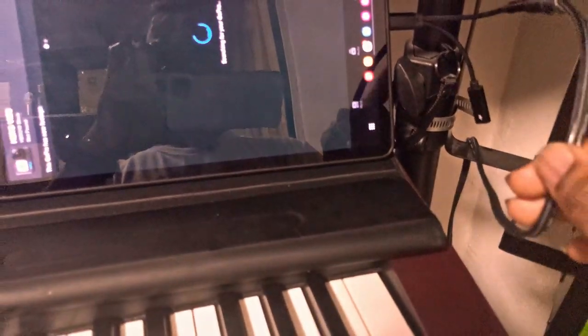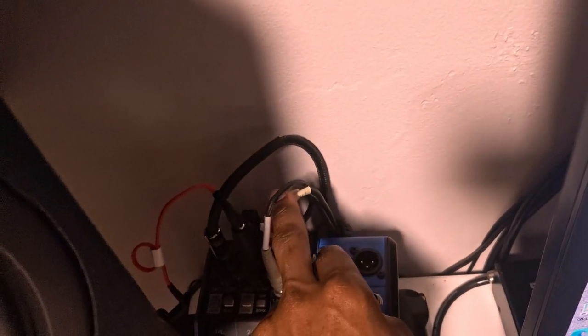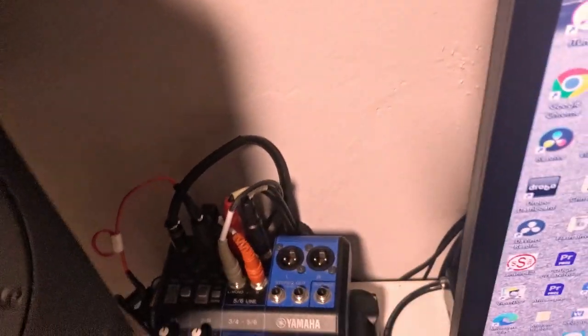And then the other end of the mini jack is quarter inch. That's going to another input on the mixer, which is behind there. Okay, those two. All right, so let's recap.